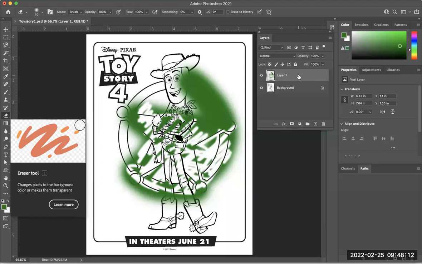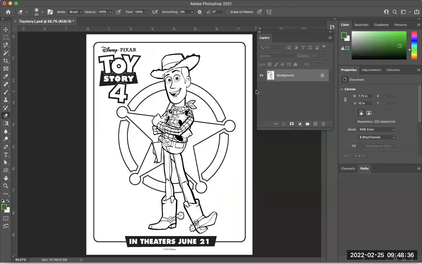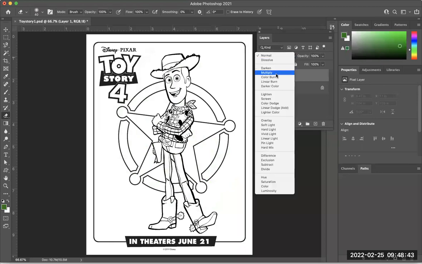Okay. You can also, if you don't like what's going on that layer and you don't want to take the time to erase it, highlight the layer here in your layers panel, and click on the little trash can icon here at the far right, and it will delete that layer. It will give you a warning to make sure that you want to delete it. If you are sure that you want to delete it, go ahead and click yes. And then add your new layer back in, and then change your blending mode.